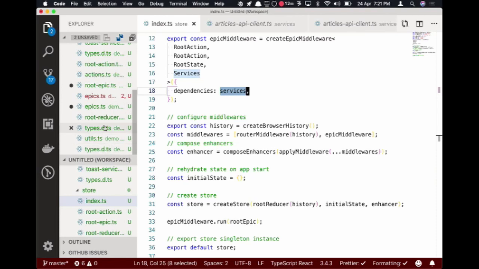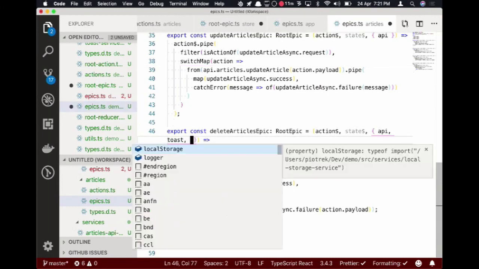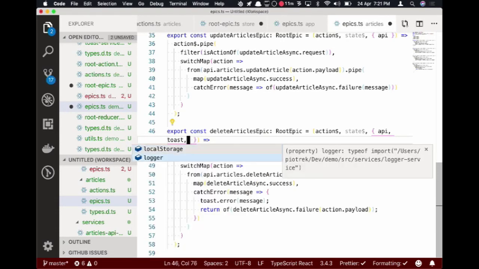Let's go back. Okay, so here we have IntelliSense, so we know which kind of services are available.